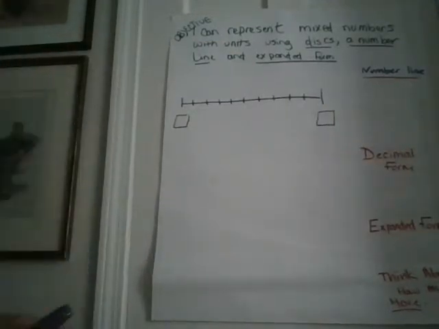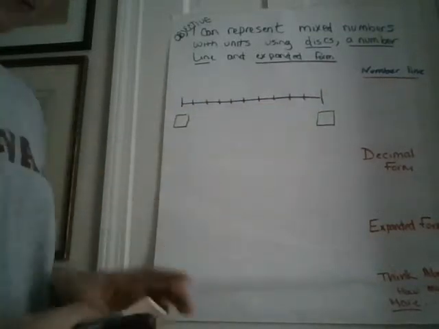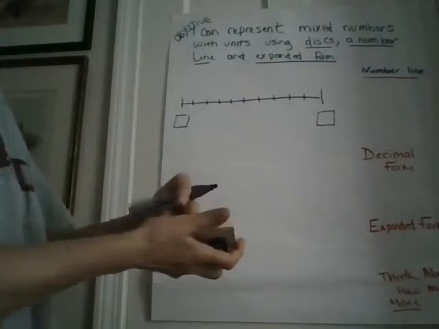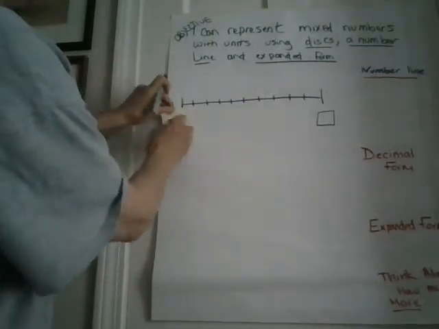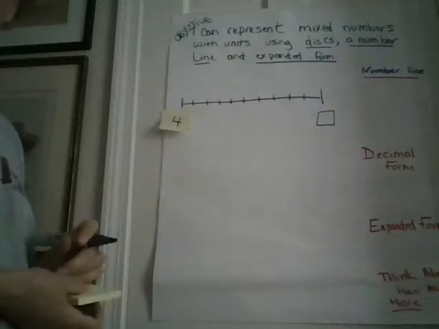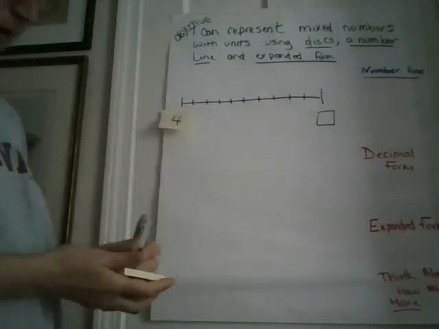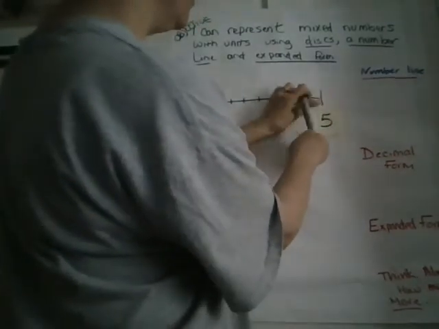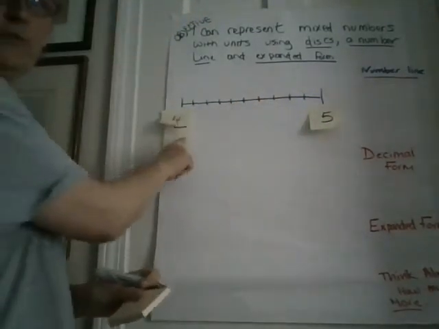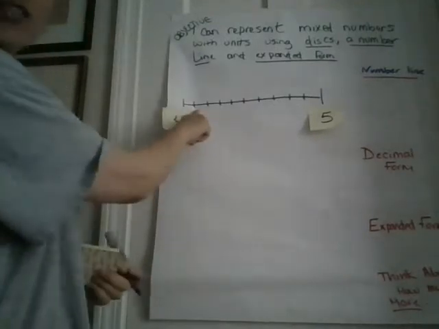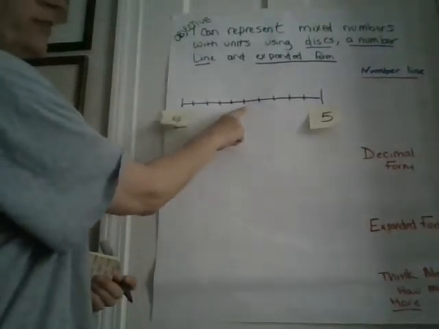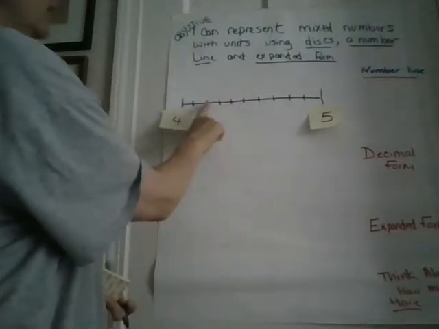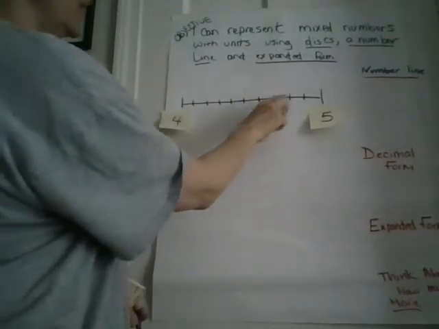Okay, so I'm going to just put up, here's my number line. I'm going to give you some numbers that go on the beginning and the end of the number line. The first number on this side is going to be 4. So 4 wholes. And on this side, if you count up, what's another whole? The whole after 4 is 5. So between 4 and 5, I have the hashtags. Each one is worth a fraction or a decimal. So I have 1, 2, 3, 4, 5, 6, 7, 8, 9, 10.